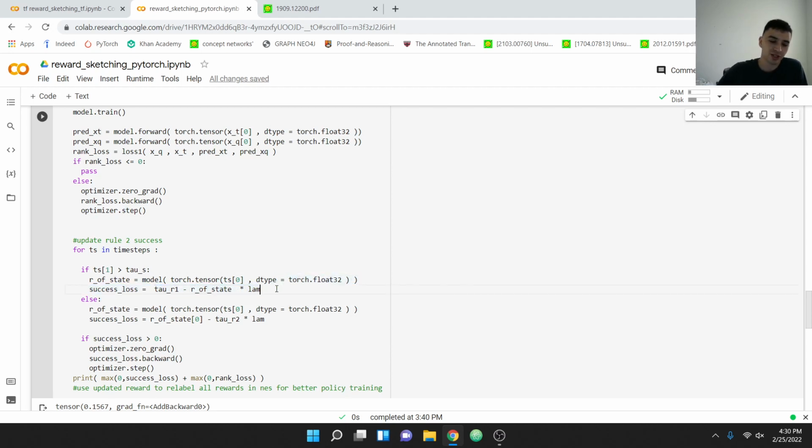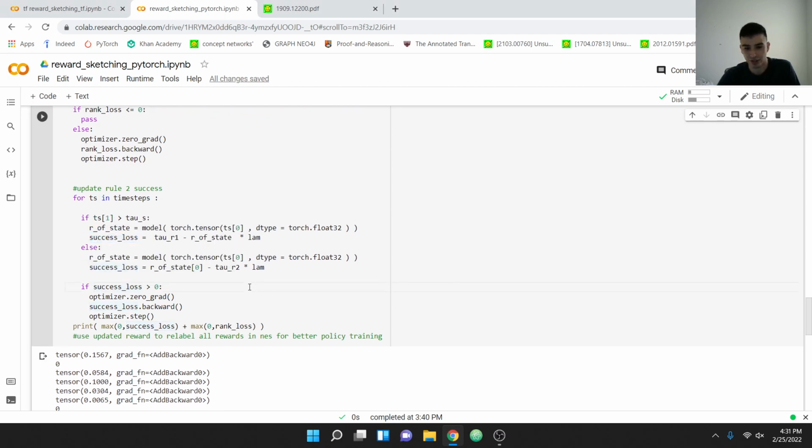If we sketch it as successful, it's tau sub r1 minus the reward of the state times lambda. And if we sketch it as unsuccessful, the loss is equal to the reward estimate of the state minus tau of r2 times lambda. And then now we have a success loss for our second update step.